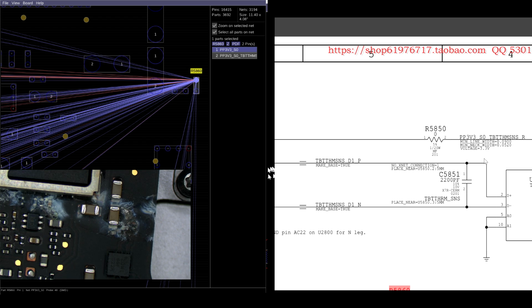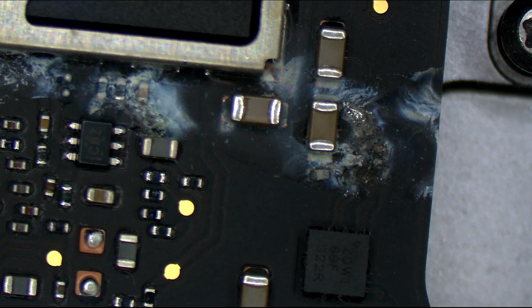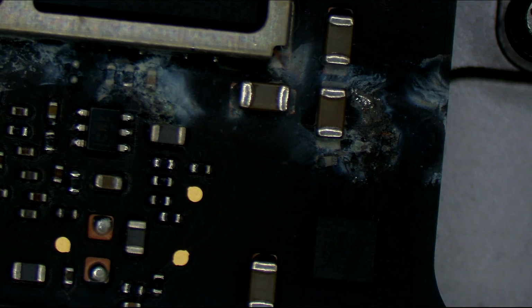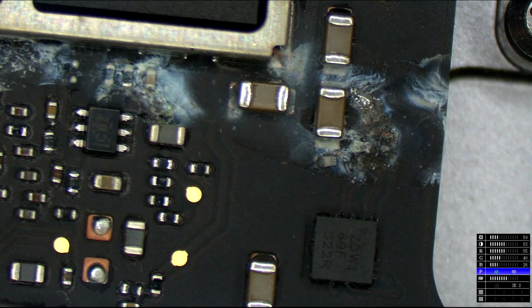So let's see what happens if we just replace this and get the board to work again. I'm obviously not going to bother measuring the sensor. There's no point in measuring the resistor when it looks like that. I have my measurement. It was taken with my eyes, and it's got to go.